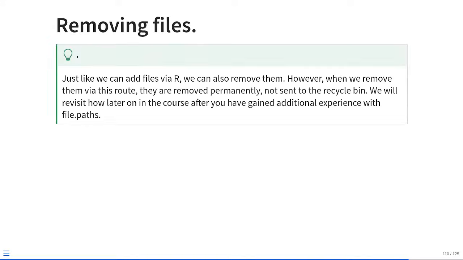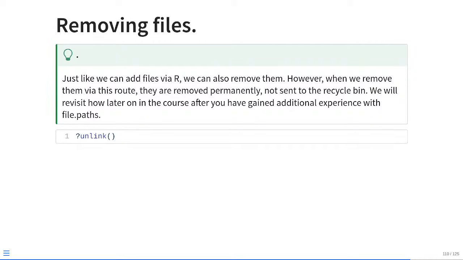Now, just like everything we can do in R, if there's one way of doing one thing, there's always a way of doing the reverse. So just like there's a way of copying files to a particular location, there's also the option of removing files programmatically. But I won't actually go into how to do that today. The main reason is, unlike if you delete something in Windows or Mac or Linux and it goes to your recycling bin, if you delete stuff in R, it's permanently deleted, and short of going to a data recovery service, you're not going to get those files back. So especially for people who are just getting started learning how to work with file paths, I would rather not have you accidentally delete a folder that's very important to you just because the file path wasn't exactly how we needed it to be.